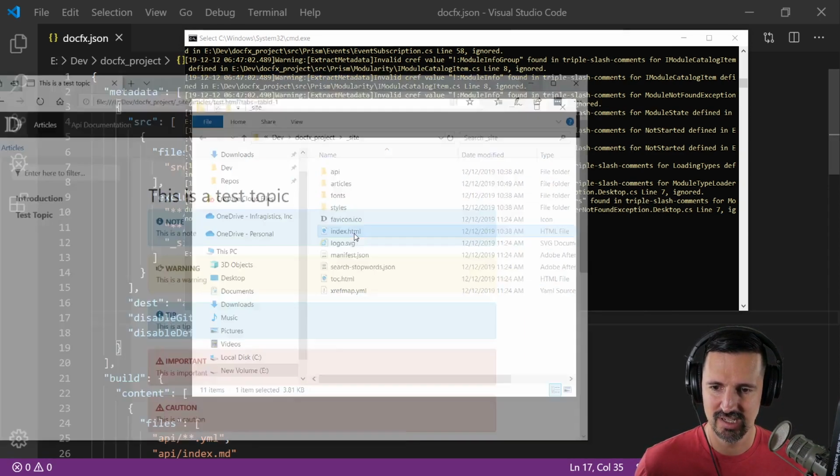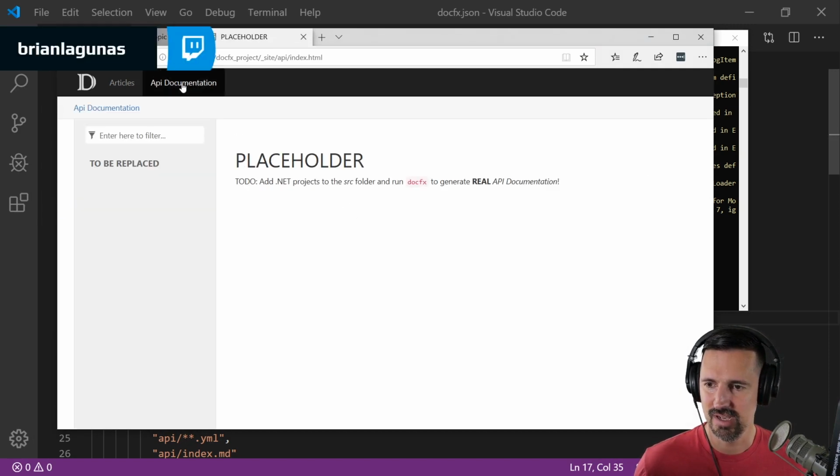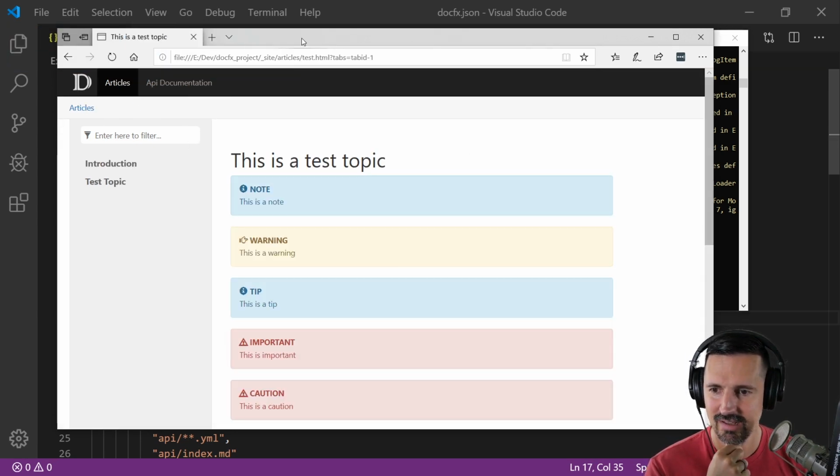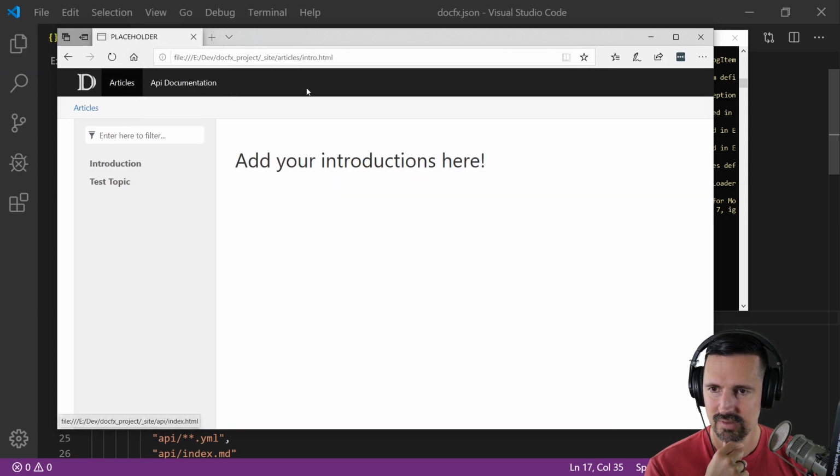Okay, let's go to site. I'm going to launch the index here. API docs. Hey. But they're not in here. To do, add .NET projects to the source folder and run docfx to generate. I did do that. Hold on.